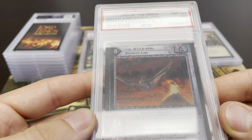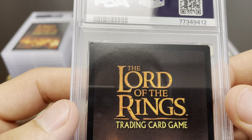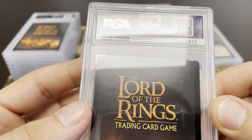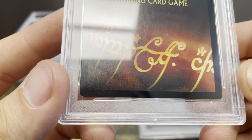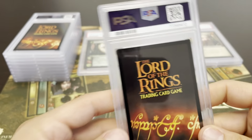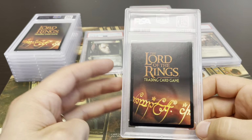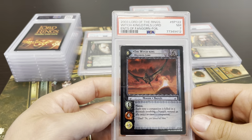You know, I don't see any scratches on the surface. On the back, I mean, this corner, I know they kind of cut these rough, but I mean, that's from the factory. Like, that's not damage. That's, you know, that's a factory cut corner. I know they kind of curve up like that, but that's normal. I don't know, maybe PSA just needs to grade more of these where they kind of figure out like, oh, this is the normal way these cards were cut, and that's what mint is going to look like. So maybe that's why they dinged me on this, but this was a super clean card.